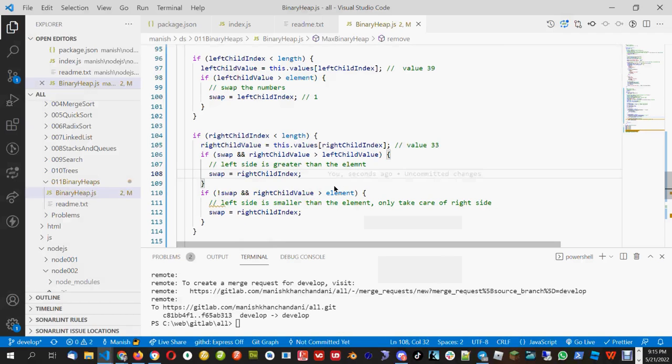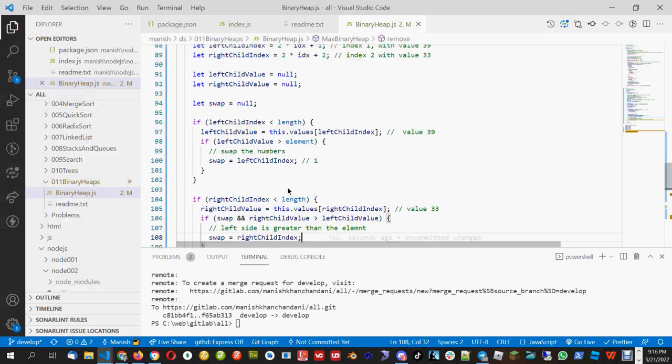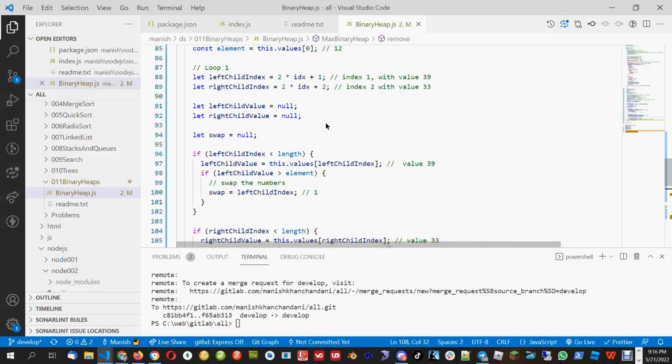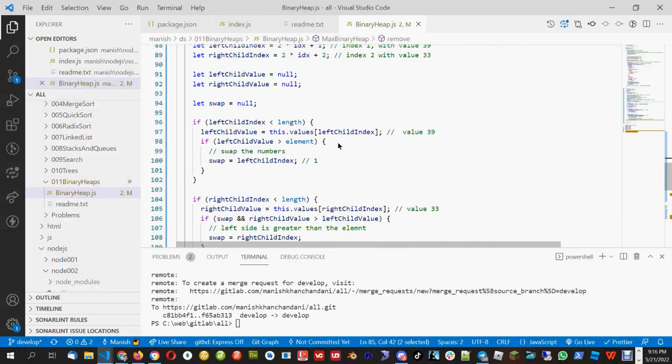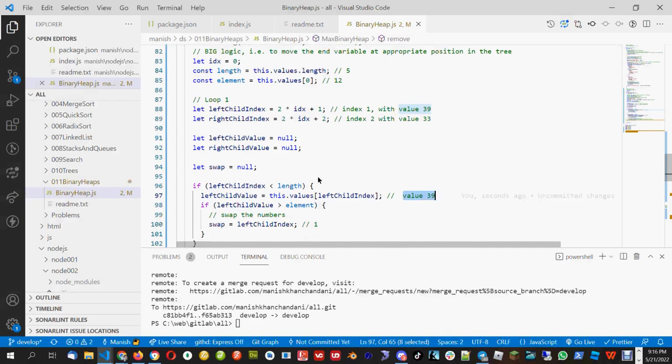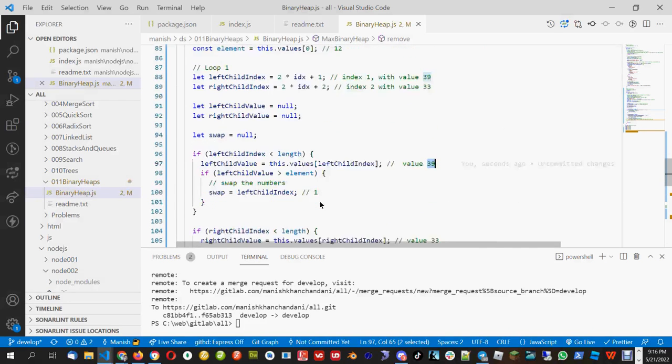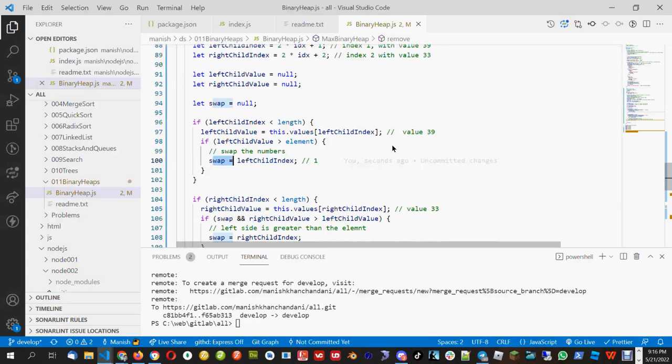This is a little complex. Let me go through it, and after the lecture you have to go through it again and again to understand. So let's take the 12 number. We will check with the 39 number, and since 12 is less than the left child, that is 39, we will make the SOP as index 1, that is the value of 39.